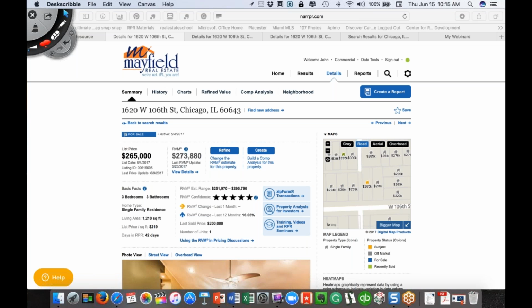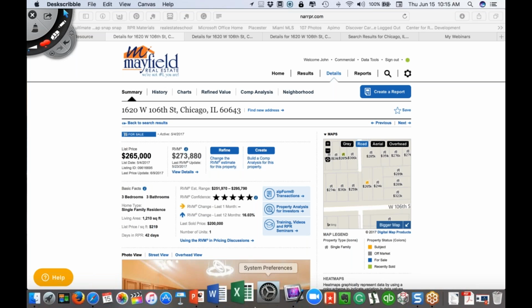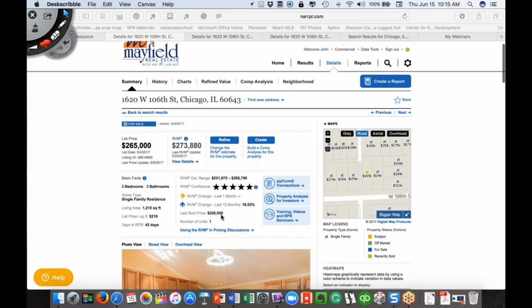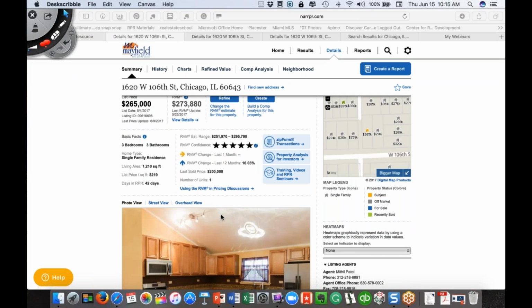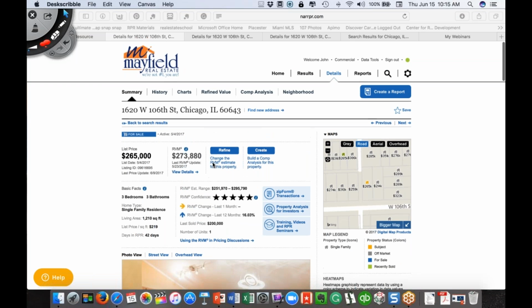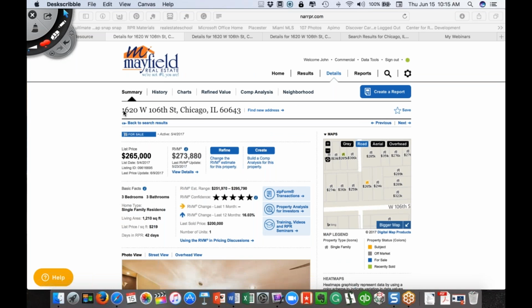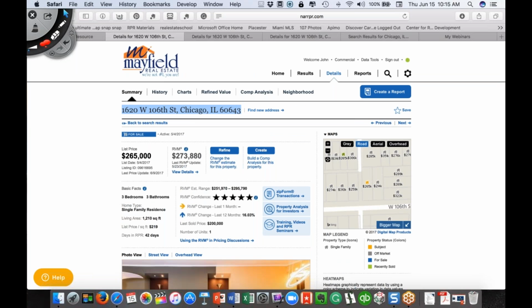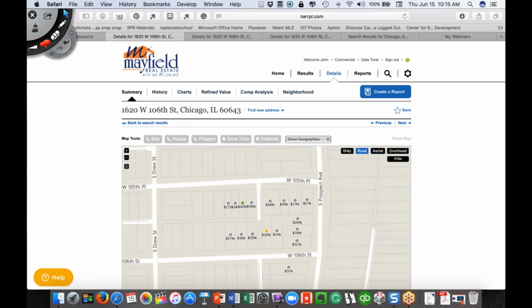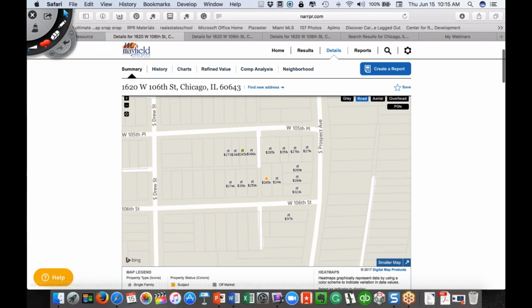So I want to just kind of walk you through this specific property here and show you how you can explain to sellers to impress them on how this is different and kind of the way I work this. If I was listing this house, the first thing I would do is pull this property up for my customers, soon to be clients. And when I would pull this property up, in fact, let's just go to a bigger map and I can show you the properties in the area.